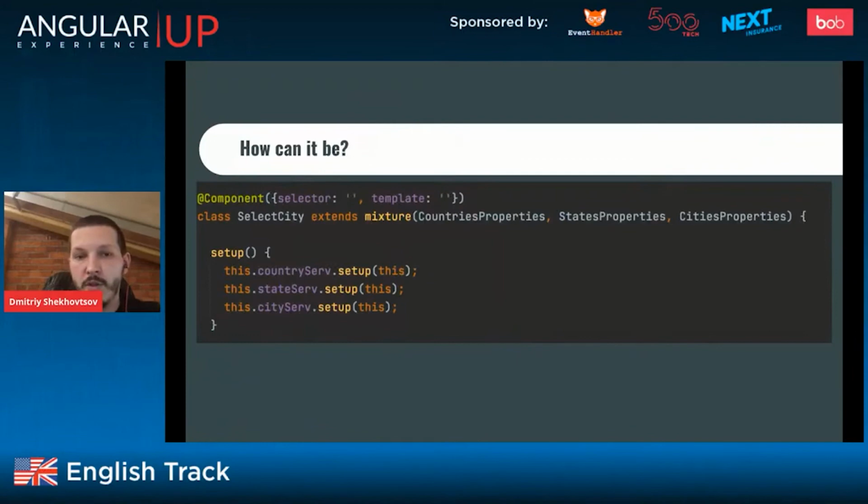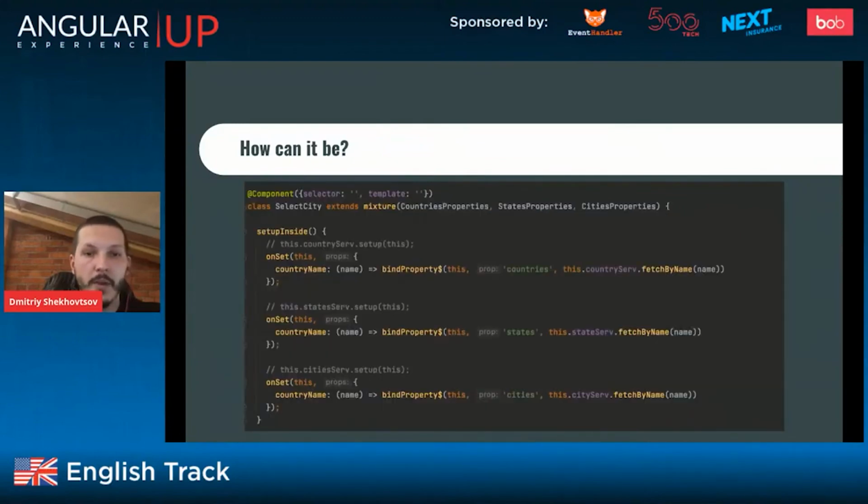While in Composition API for Angular, it will look even a bit simpler because your component extends the mixture of parts of the API on one hand, and on the other hand, you're able to set up those things in one place in 3 lines of code. Underneath the hood, that will look like this: as soon as the country name input value changes, you're able to trigger the fetching by name and bind that to some property, and all of that will be static at any given point of time.